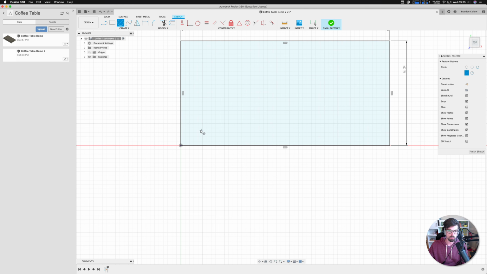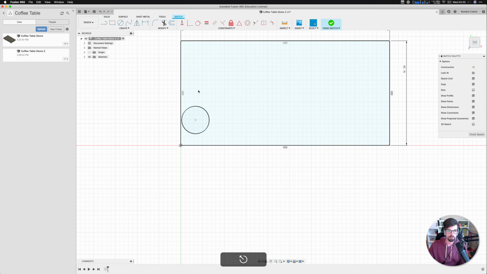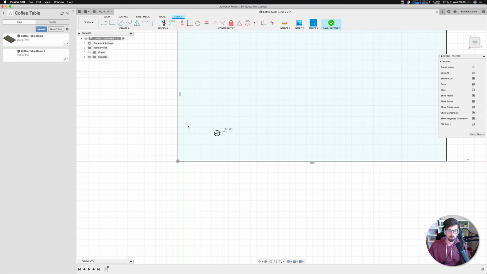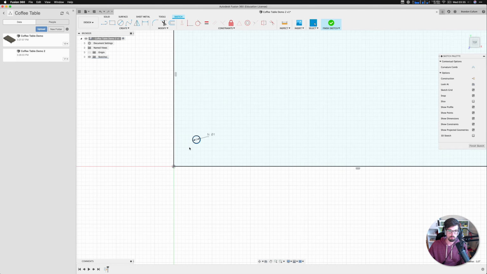So the leg is going to be a circle. As of right now, it doesn't matter where it's at. And so you can see that's not constrained. So we're going to select it with the D and then pull it out. And this is going to be our leg diameter, is that 1 inch. So I'm hitting escape, and that is getting me out of the constrained dimension.